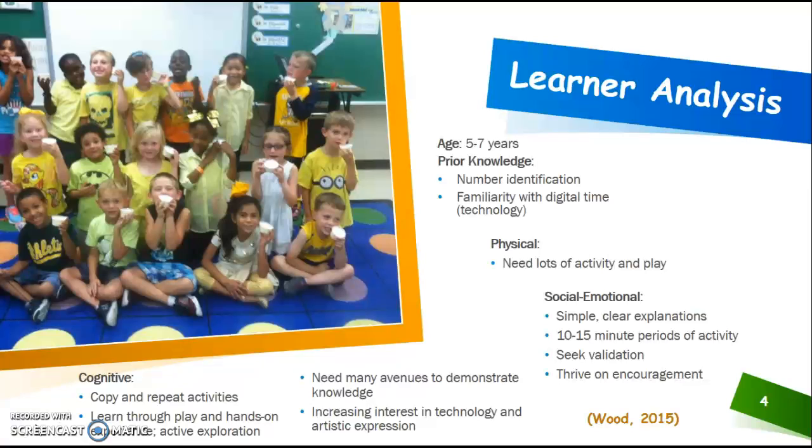In first grade, most of the students that I'll be working with are 5 to 7 years old. They come into first grade with some number identification. They should be able to recognize the numbers on the face of the clock. And most of them, just with the availability of technology now, are familiar with digital time in some format, whether they've seen it on a computer or a tablet or a cell phone. So that's helpful in kind of drawing connections to their life.